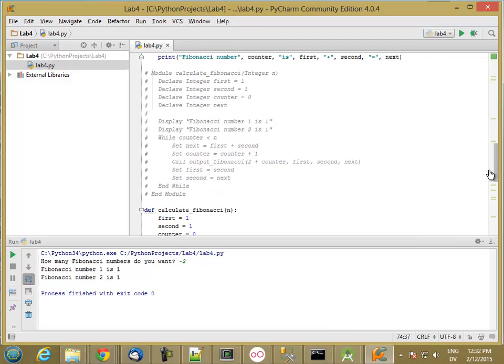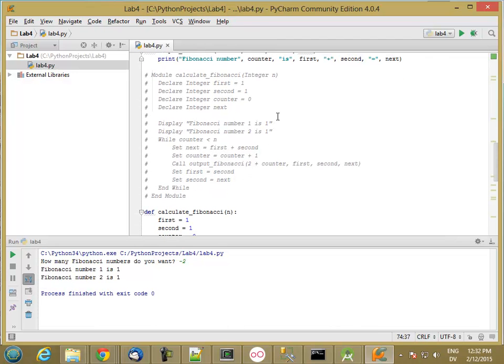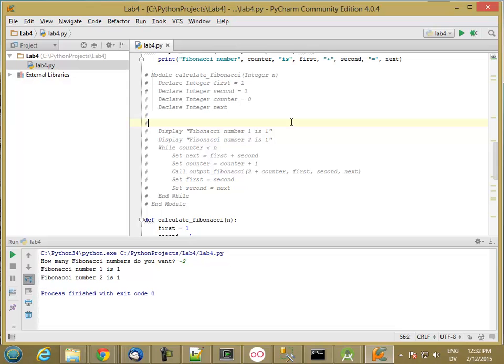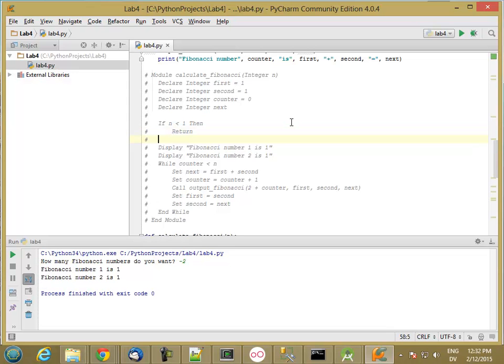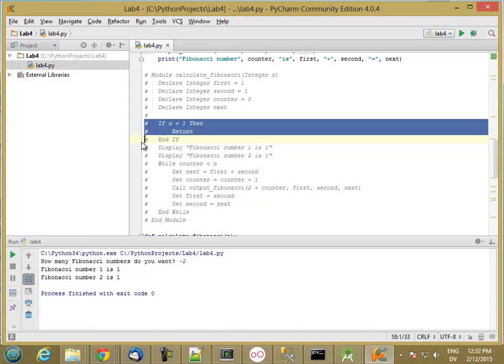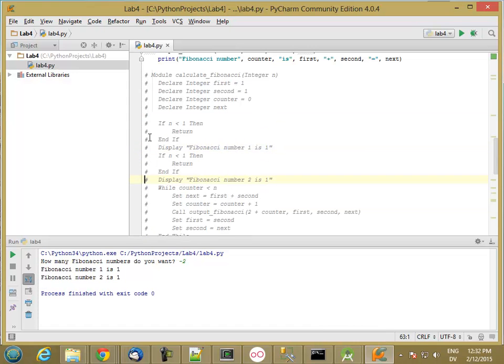So let me add the pseudocode for that too. If n is less than 1, then return. And then I'm going to display the first number. And then if n is less than 2, return. Otherwise, display the second number.